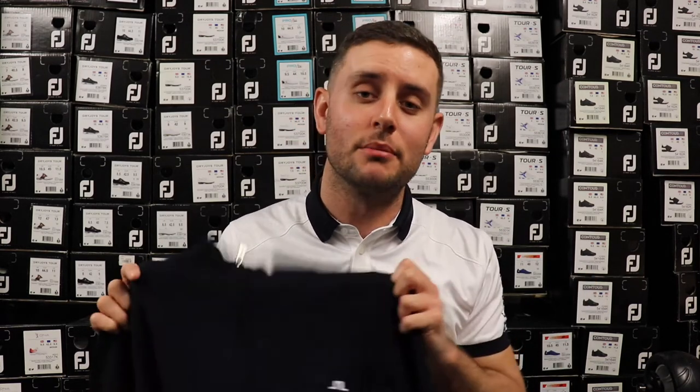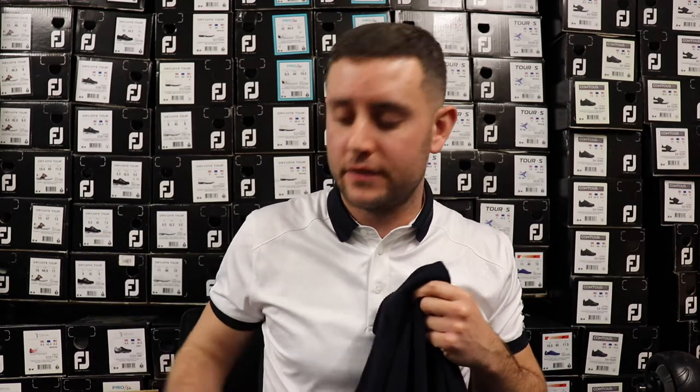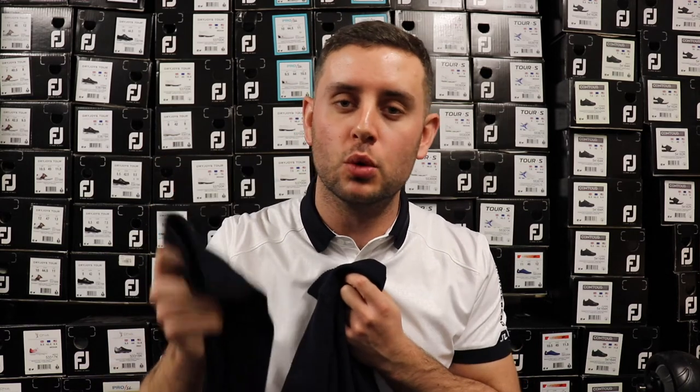The garment fits fairly snug — it's fairly slim fitting, not as skin tight as you would find with other slim fit jumpers or slim fit shirts. The garment does have cuffed sleeves, however the cuffed sleeves are fairly baggy. I wish the cuff sleeves fit a lot tighter to your wrists — that's why I feel like JL might have dropped the ball slightly with this. But the garment itself is fantastic, really comfortable to wear, really nice fitting.